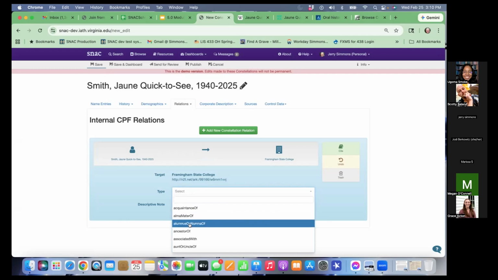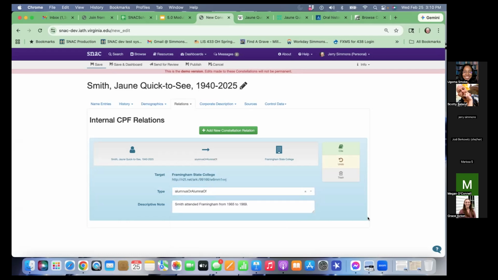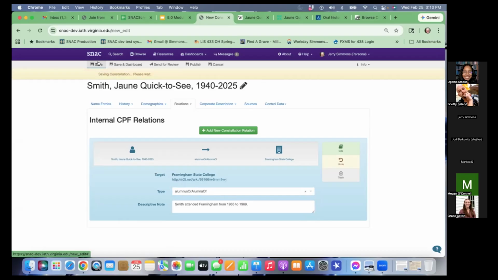I wish that there was an automatic setup to make the reciprocal relationships, but at the moment there isn't one. So that's how the internal CPF relations work with persons.